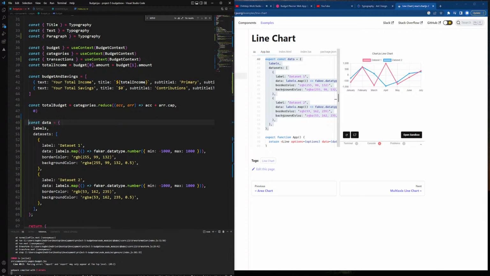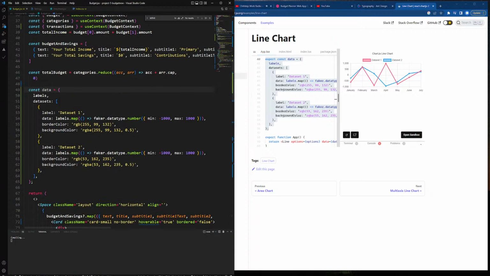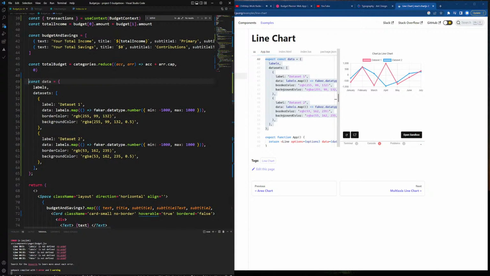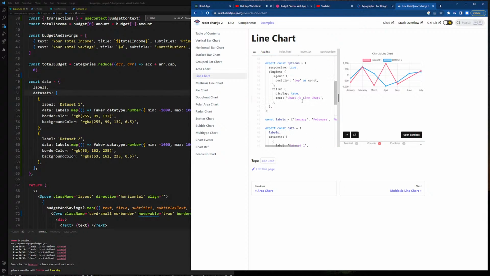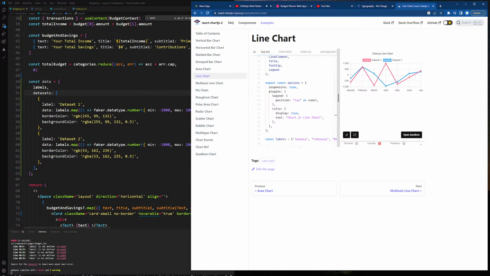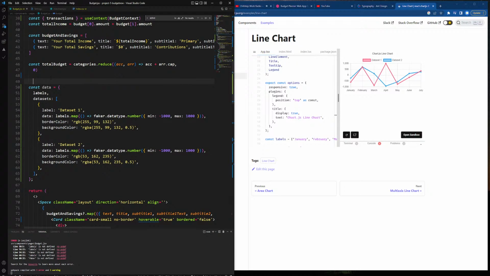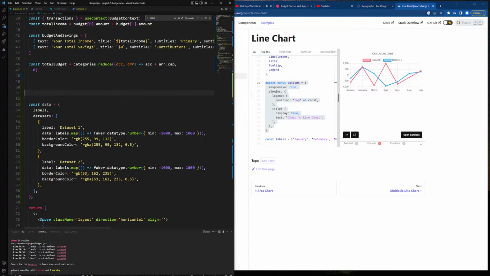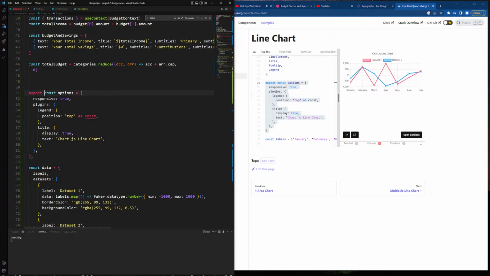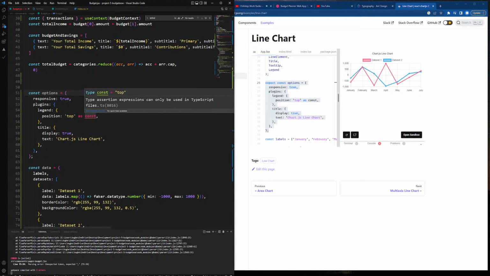Leave the export out. So const data, and some of this is not available yet, but we're gonna fix that here in a second. And actually add some space. This is TypeScript. Hold on, wait a minute.